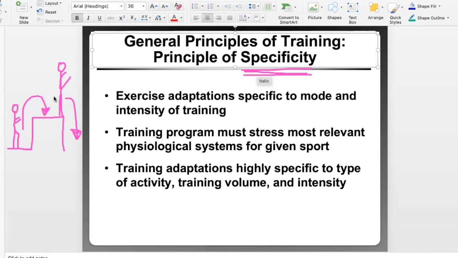So if I want my athlete to get better at landing, it doesn't make any sense to have them work jumping up to the block. I have to get them to work their eccentric quad ability, the ability for their quadriceps to elongate as they produce a force, as opposed to their hamstrings and glutes concentrically contracting to generate power to get up to the box. So the training that you're doing should be relatively close to the activity that you're trying to participate in in order to get the highest training adaptations.